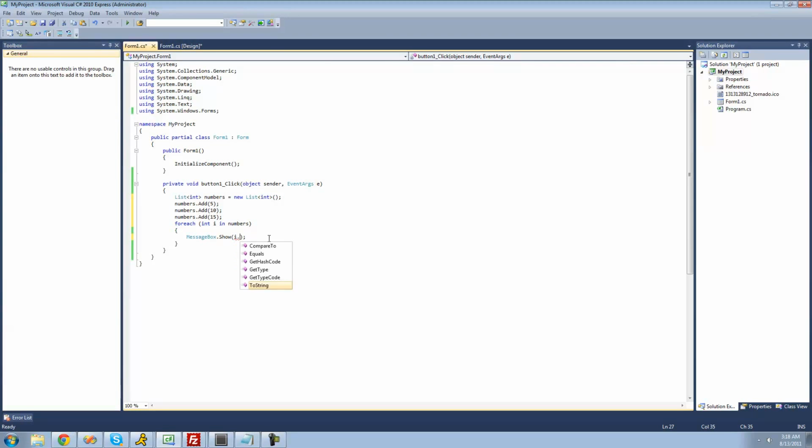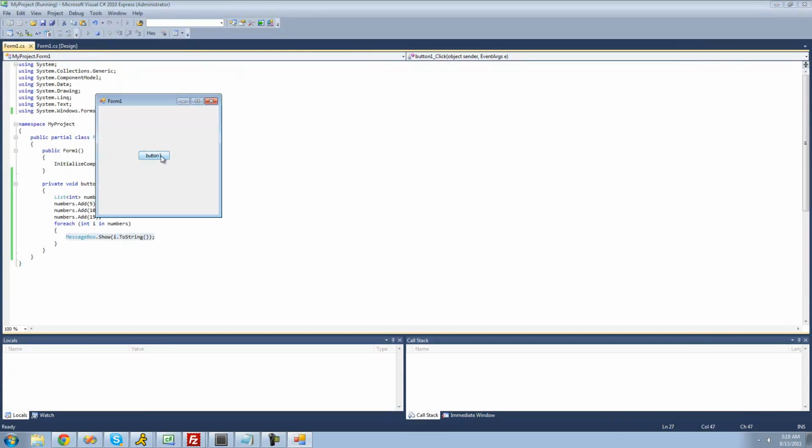So we're just going to say i.ToString inside of this message box. It's going to go through every single number inside of this list and have a message box displayed for it. So it's going to go through 5, and we get a message box that says 5. Then it's going to go through 10, and we get a message box that says 10. And finally it's going to hit 15, and we get a message box that says 15.